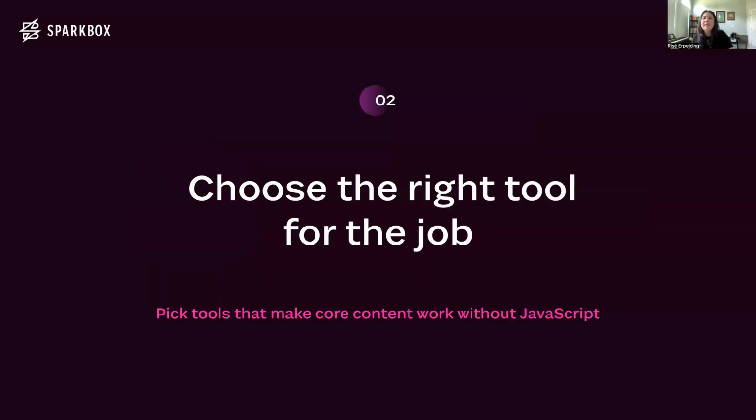My next tip is pick the right tool for the job. You heard this in the previous talk, and as Dustin mentioned earlier, it's not always worthwhile to rewrite your projects and switch everything, but if you're starting from scratch, take time to experiment and be thoughtful about the tool you choose. Sometimes simple HTML and CSS with a bit of JavaScript sprinkled in will work, but other times you'll need more.